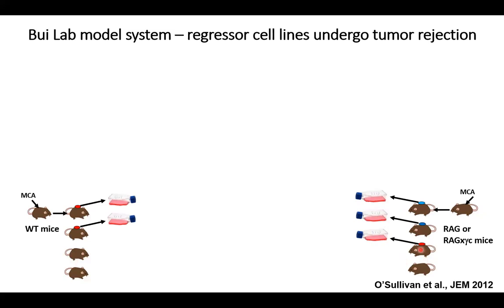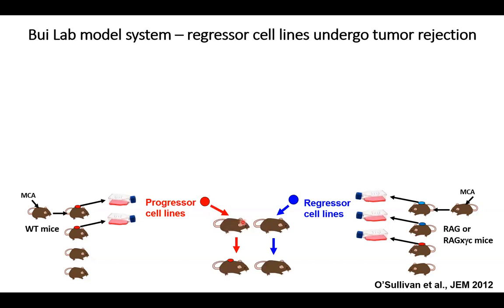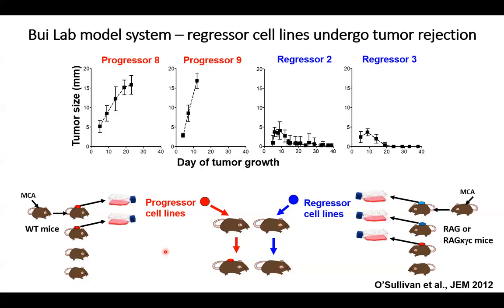And so what you postulate is that tumor surveillance is absent over here. So some of the tumors that form here are really highly immunogenic, right? They would have been destroyed if there was an immune system, but they weren't, okay? And so as a postdoc, I generated about 50 cell lines from these immune deficient animals. So each of these tumors you can harvest, you can generate cell lines, okay? You can generate from wild type animals. And then you can put these cell lines back into another animal. And I postulated that there were immunogenic cell lines that would have been destroyed and they wouldn't ever form a tumor. Whereas those that escaped the immune system would be able to form a tumor, okay? And that's exactly what we found, was that we were able to identify regressor cell lines, regressor tumors from these immune deficient animals, that when you transplant them into animals, they underwent spontaneous rejection by the immune system.